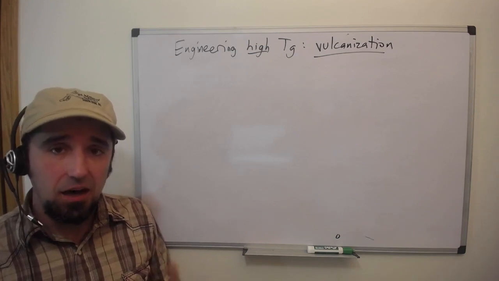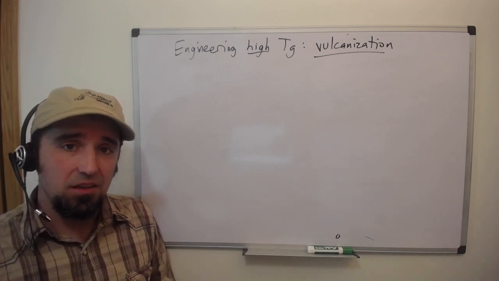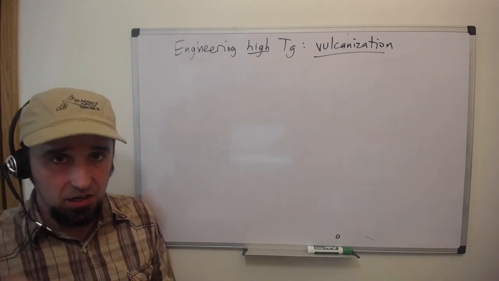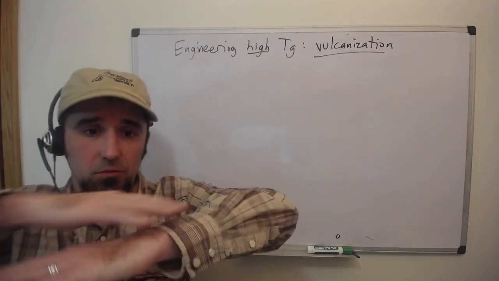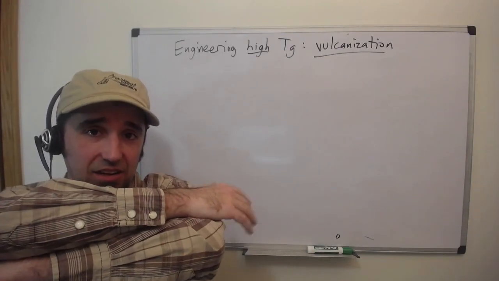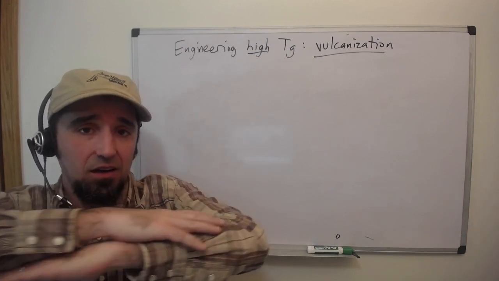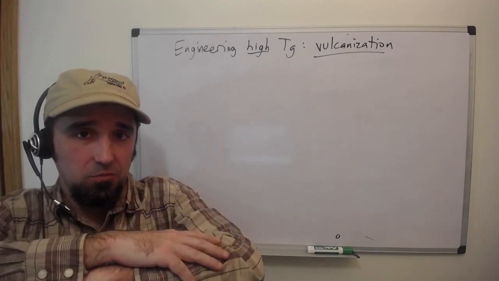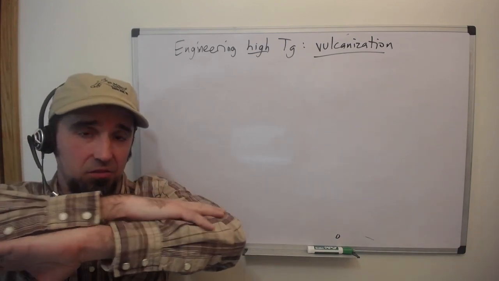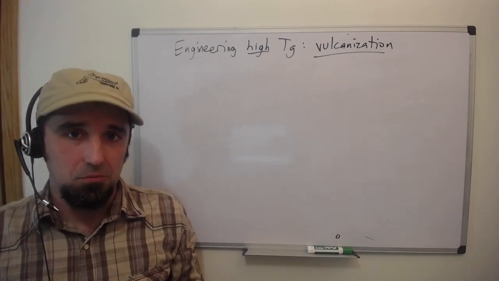Now, what makes tires melt? Well, as tires get hotter, we're crossing so far past that glass transition temperature that now we're trying to liquefy our tires. Thinking from a molecular standpoint, we can think of this as polymer chains sliding past each other. That's what liquefaction is: we're able to overcome the van der Waals forces between these chains until eventually it's going to act like a liquid. So if I want a high Tg, I want to prevent these chains from sliding past each other. The best way to do that is to essentially tie them to each other.